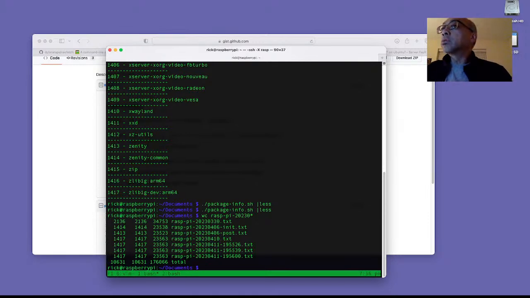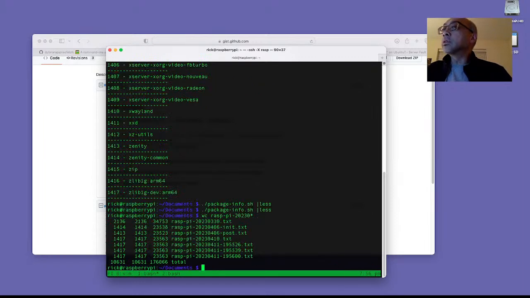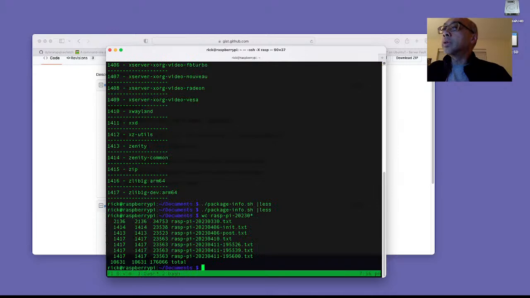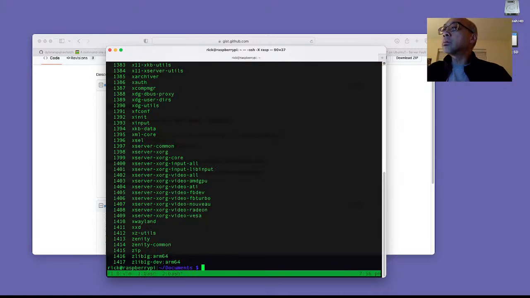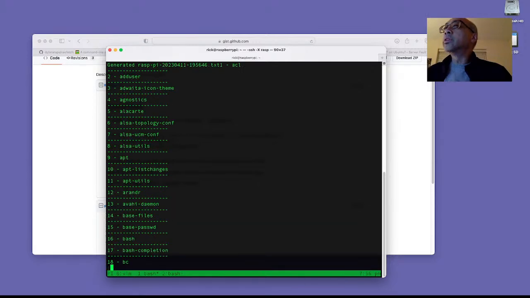So this script now will look like this. First, we've got to take care of this little part here at the top, where if I do this with less, nope. You can see that this output here is part of the first line, the printf that we have, and we don't want that.